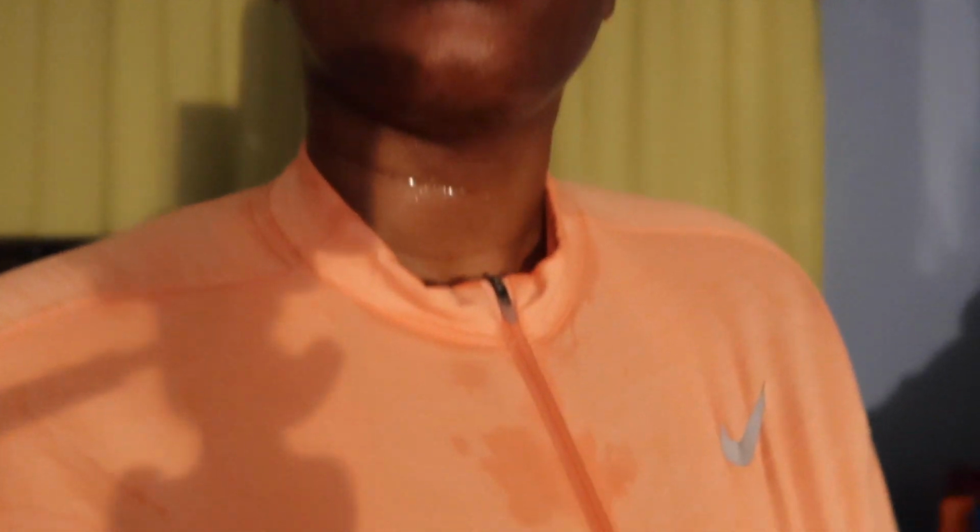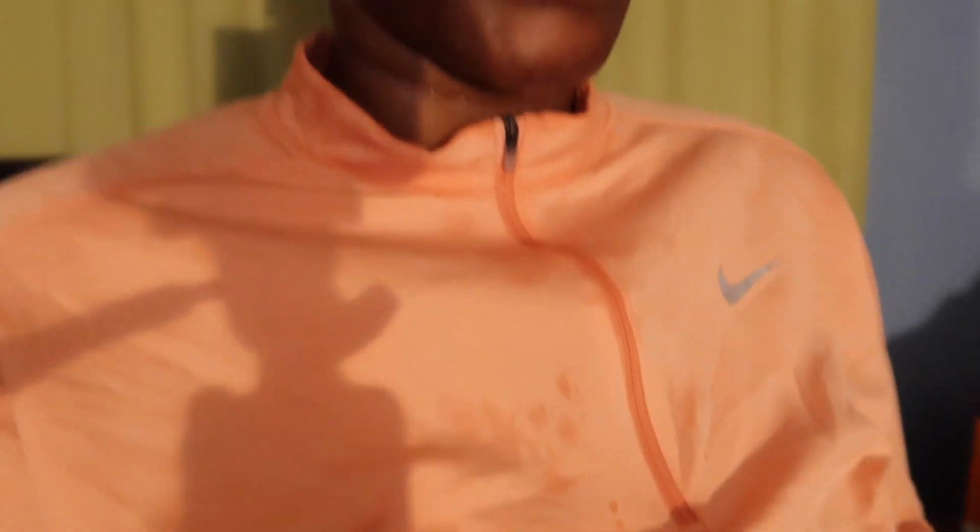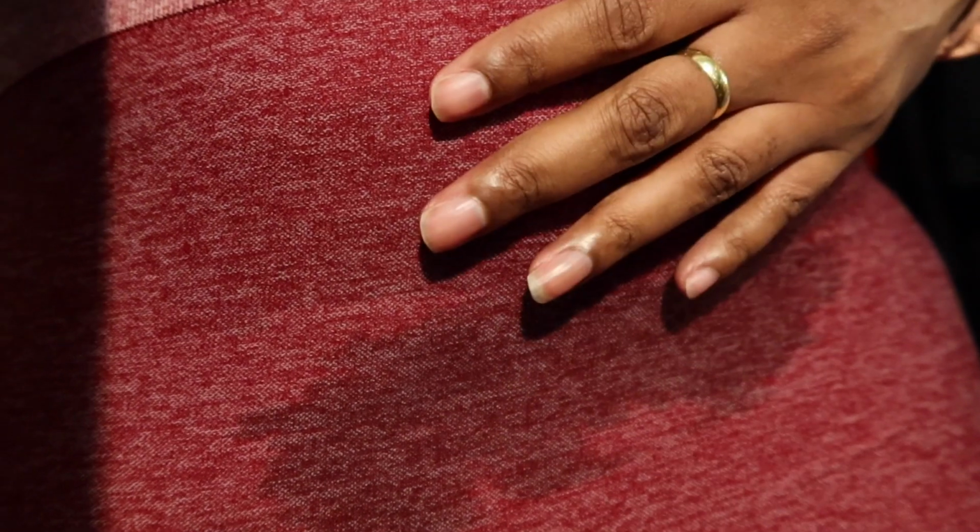And if you can still see, I'm still pouring. You can see on my shirt I'm still sweating. I still have on the waist trimmer. And all the sweat that's on my pants, actually I can show you guys. That's just the front of me. I have no idea what the back of me looks like, but this is all that's dripped down from the Sweet Sweat. I just get a really good sweat when I use this. I get a good sweat all around.